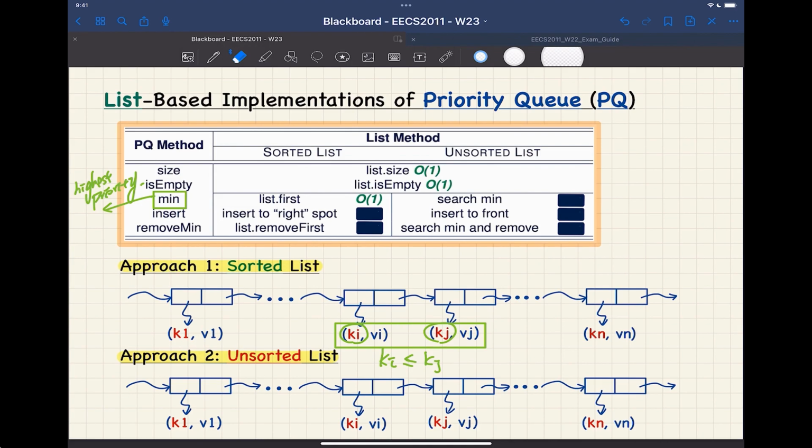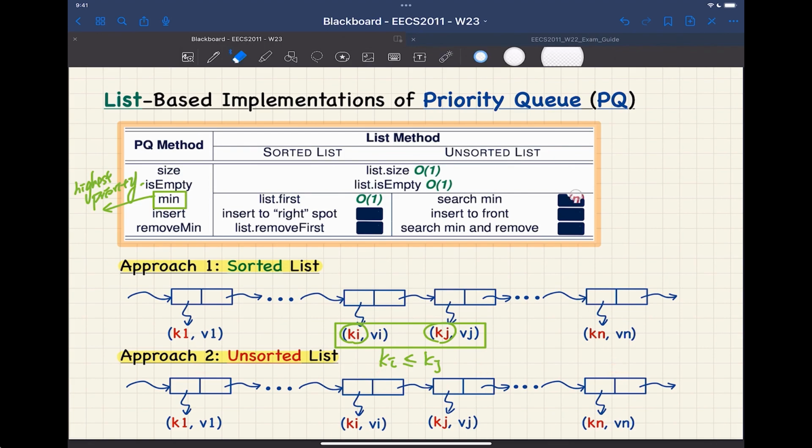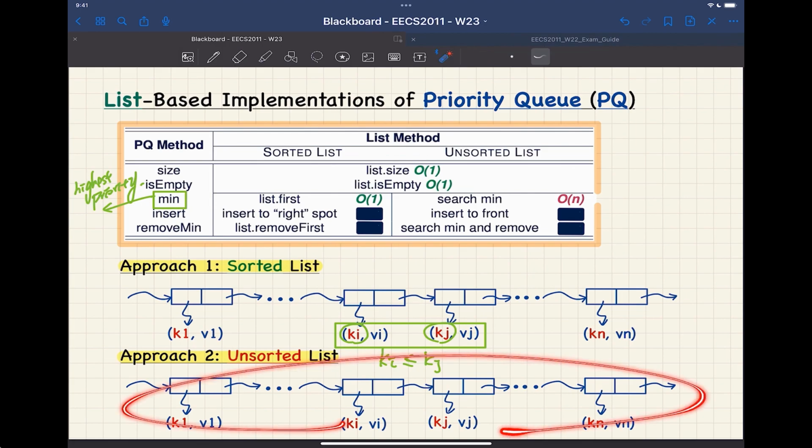What about if this list is not sorted? In that case, I just need to run a loop to go one by one and find out what the minimum is. And that step corresponds to selection sort or insertion sort. Think about it. Okay? That one there will be linear. Because if the list is unsorted, how can I find out the minimum? Well, write a loop. Right?